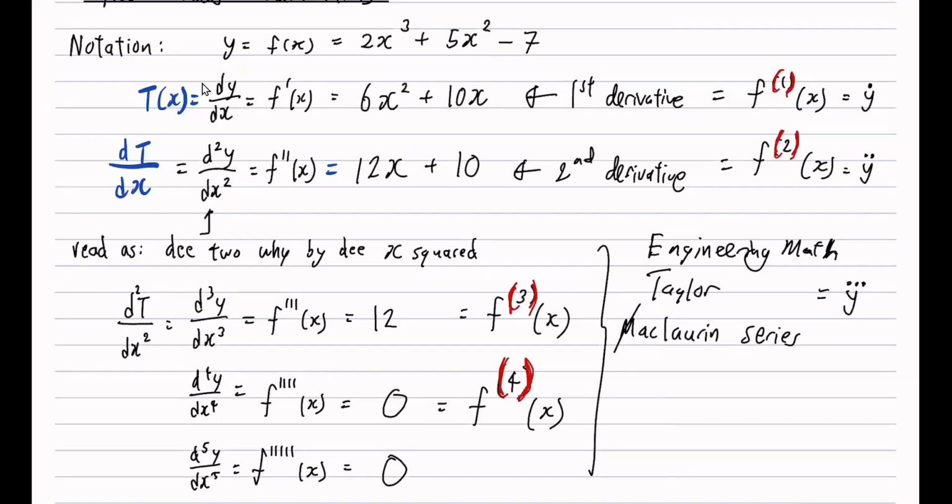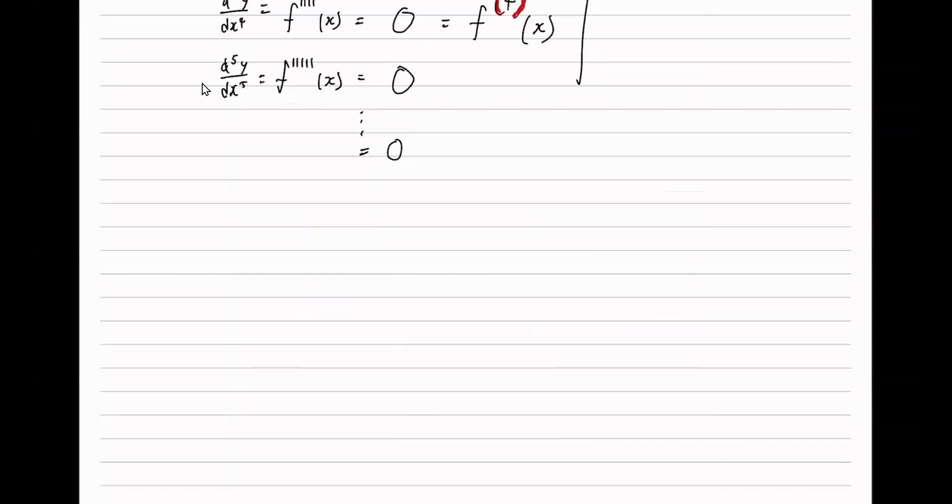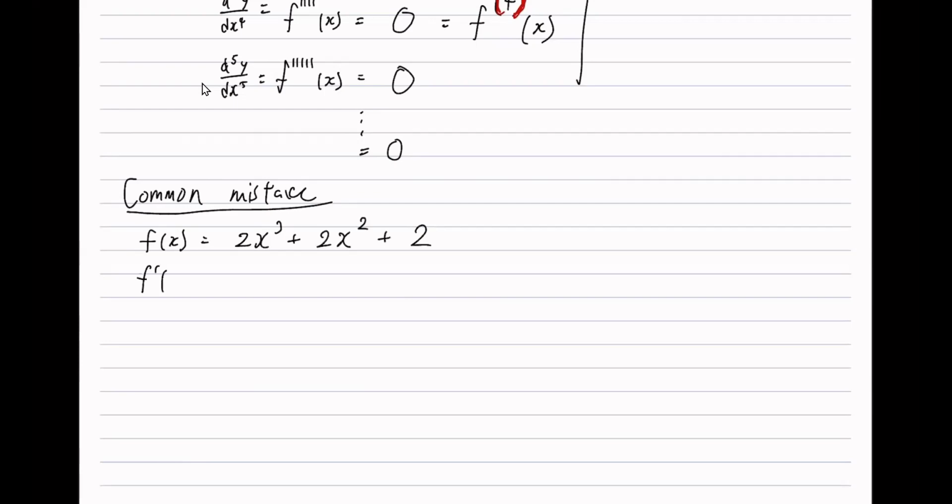Let's practice some questions. Oh yeah, the difference between the square and the d2y by dx squared. Okay, so next point is a common mistake. It's the main thing. Let's start with f(x) equals 2x cubed plus 2x squared plus 2. Okay, f prime x will be 2 times 3, 6, x squared. This one will be 2 times 2, 4, x. Differentiate another time, you get 6 times 2, 12x plus 4.